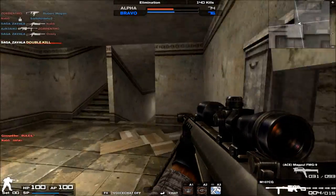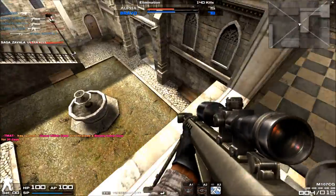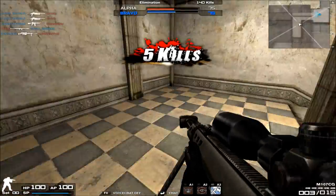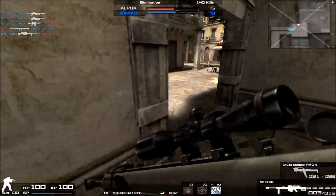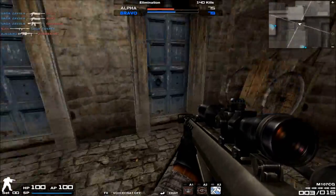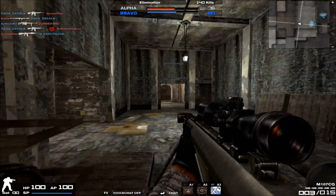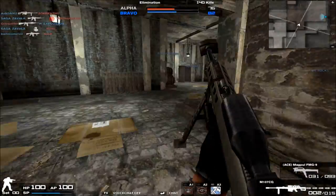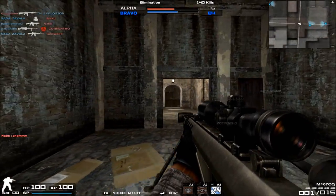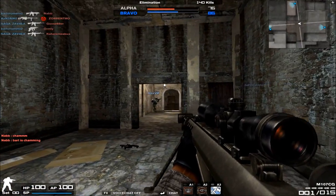The accuracy on the M107CQ is 91, which is very low for a sniper rifle, because the LNA-681 sniper rifle has 90 accuracy, and some assault rifles are actually more accurate than either the L-line or the M107 — looking at you, the A-94 and the SVD-56 Mark II. The M107 is technically more accurate than the LNA-681, but only by one point. However, the M107CQ does have a double zoom scope, so its effective accuracy is actually a little bit higher — but not by much. We'll come back to that later.